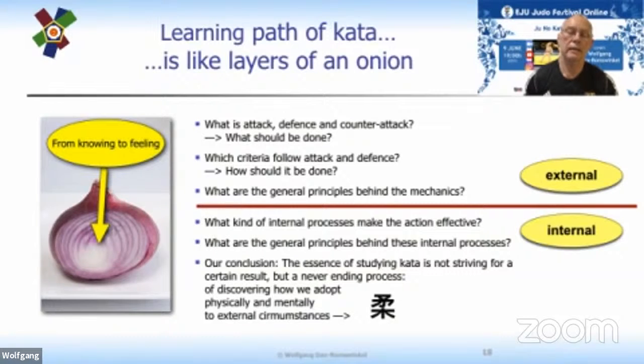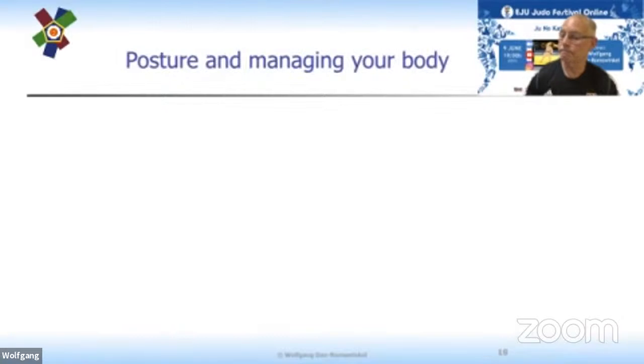You can understand it intellectually, but you don't know how it feels. In the end, after a long, long process, you still know the same, but you know how it feels. And if you really know how it feels, you don't have to talk about it. And it's an understanding with your body. And this is our personal conclusion, the path of learning kata and of doing judo. So posture and body management is very, very important.